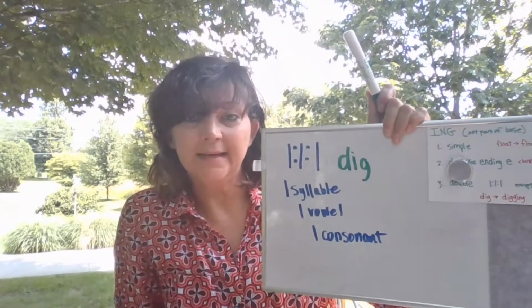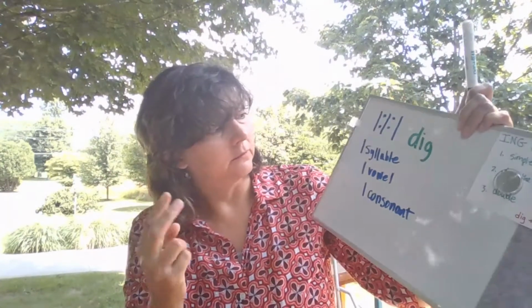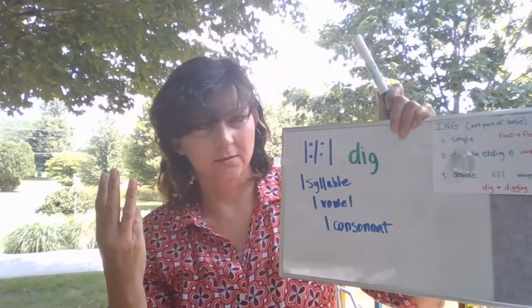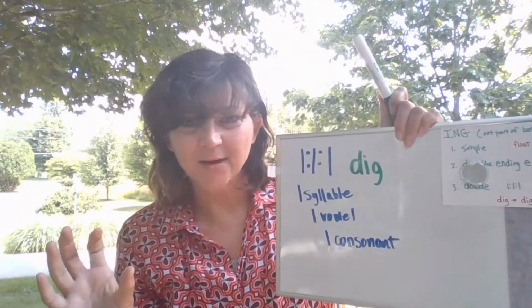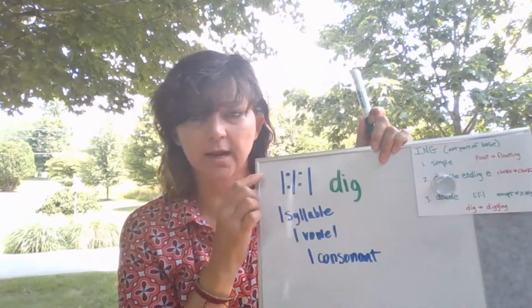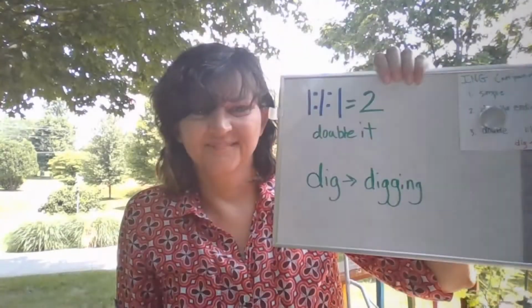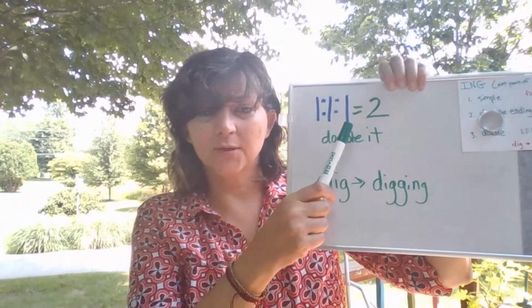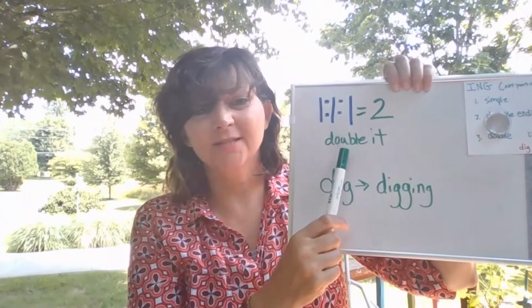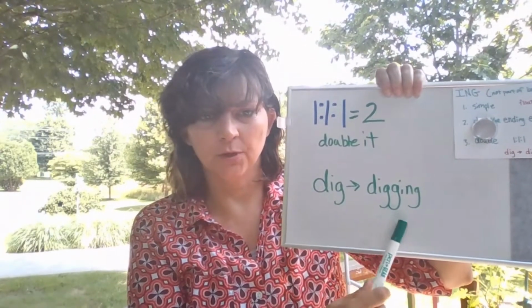All right, let's look at this word dig. Does it have one syllable? Dig, yep. Does it have one vowel? Yep, only one vowel, the I. Does it have one consonant? Yes, a G. Then, with any suffix at all, but especially, we're just studying ing today, the 1-1-1 rule is like, if you're a mathematician, you probably don't want to remember it this way. All right, so here it is. 1 + 1 + 1 = 2. Yeah, I know. You get to double the last consonant. So dig becomes digging with 2 G's.